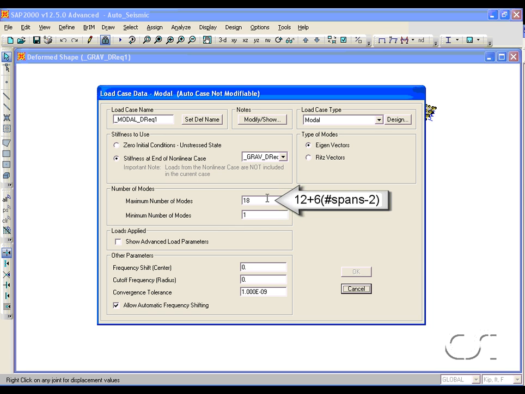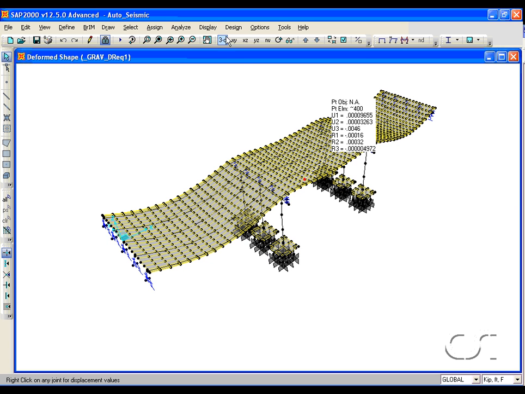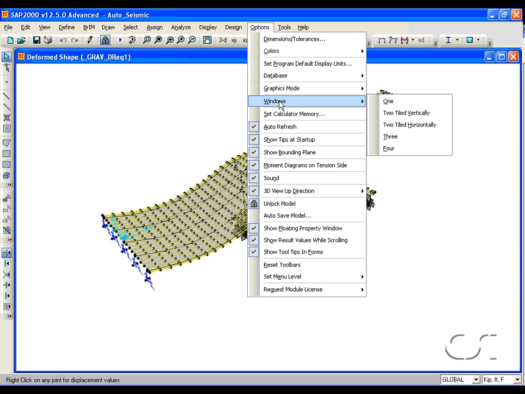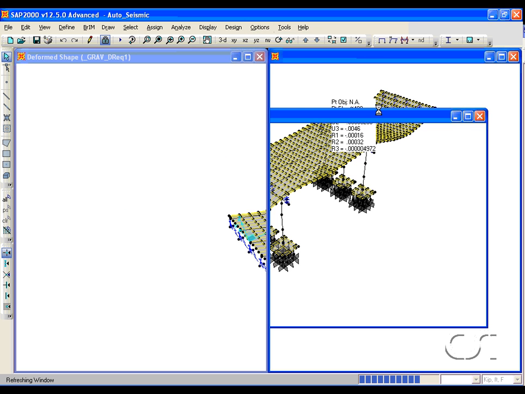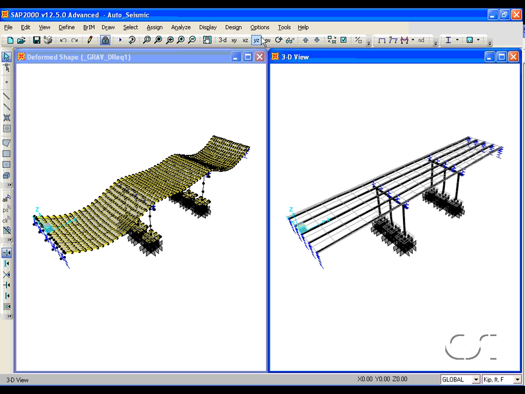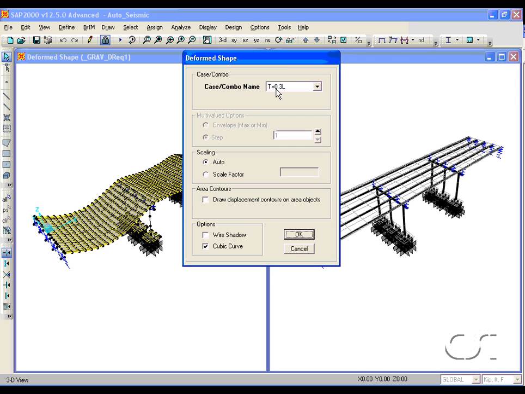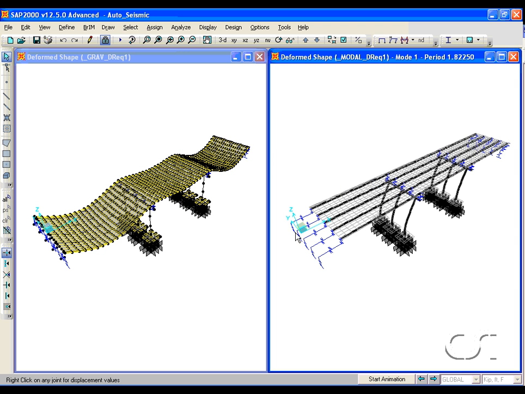The number of modes is determined by the equation 12 plus 6 times the number of spans minus 2, but no less than 12. Here are some of the modes calculated by the program.